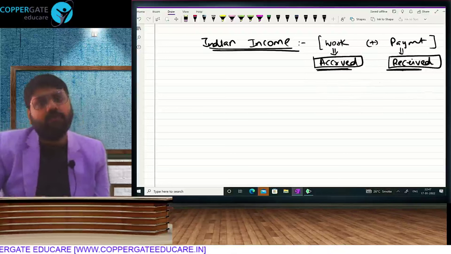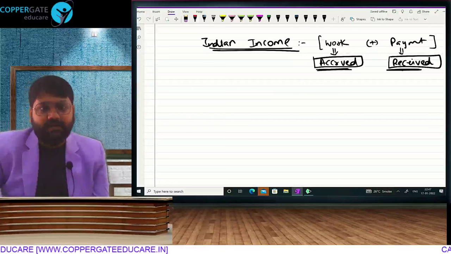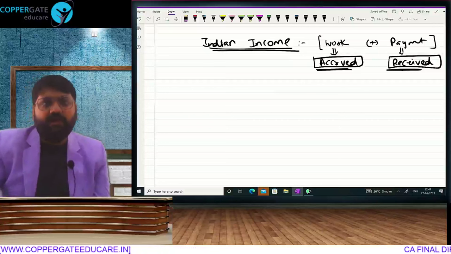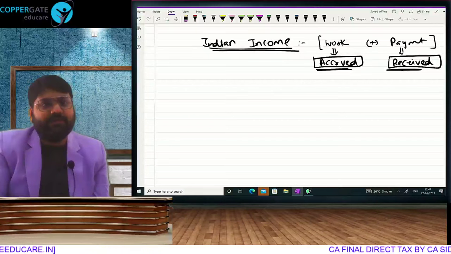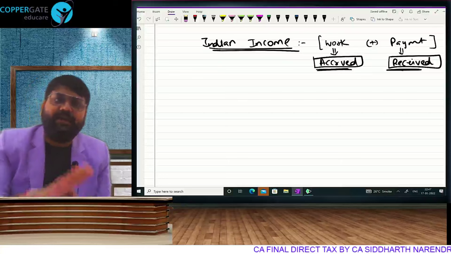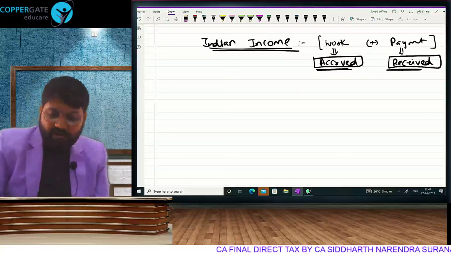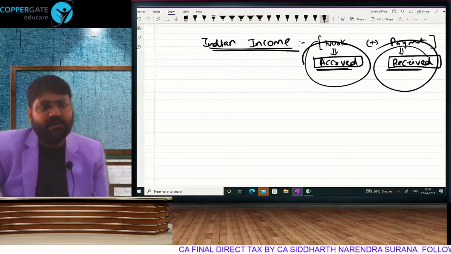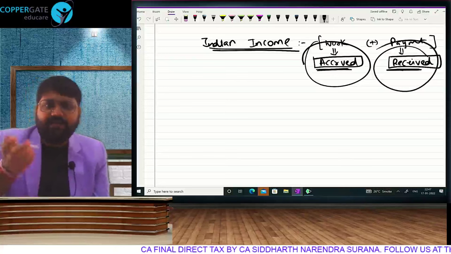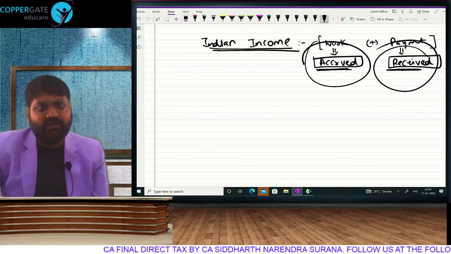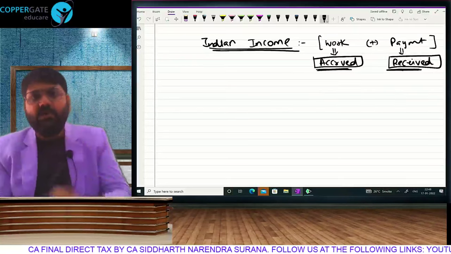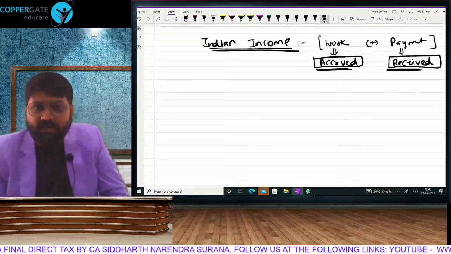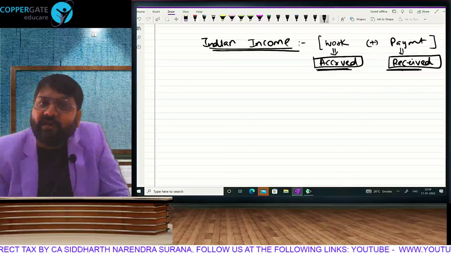Is the other way around possible? Supposing I work in India. I finish my batch and go away. I am in America. I am in need of money. I call one of the students whose payment is outstanding, and I tell the student that I need money. I am in America. He says my relative is staying in America. He will give you the payment. So, I worked in India, but I got paid in America. Is it possible that I have done one of the two things in India and the other outside India? In that case, how will you decide whether it is Indian income or foreign income? That is a question today. And why is deciding Indian income, foreign income necessary?